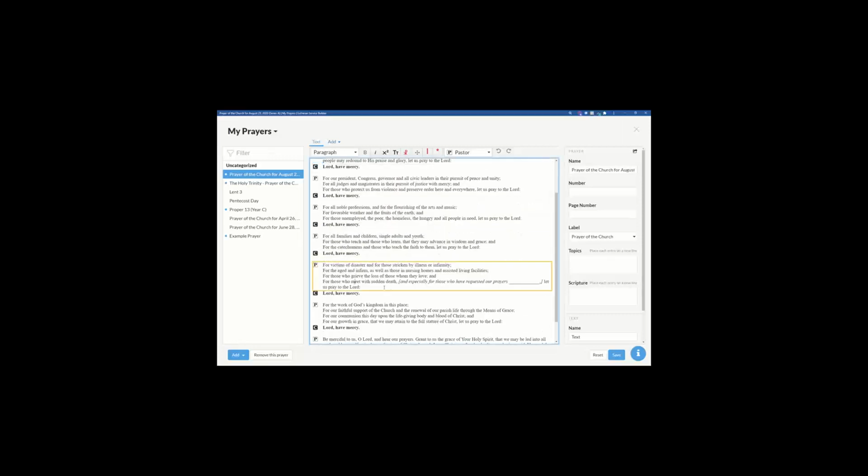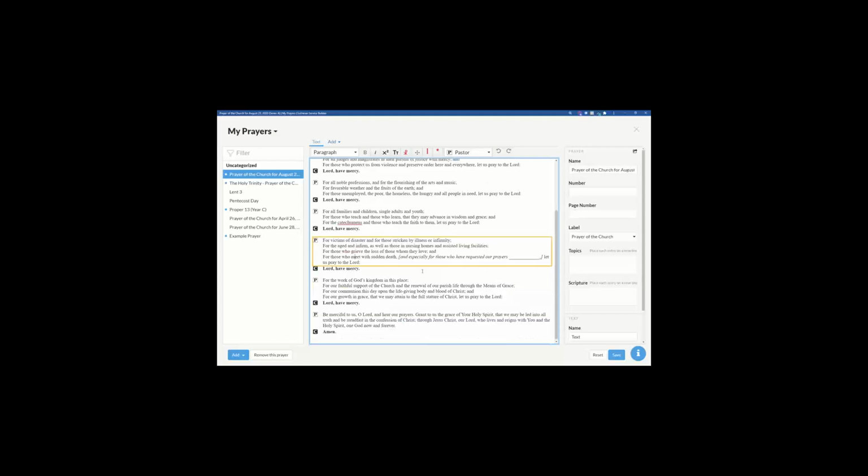And so here, for those who meet with sudden death, and then it says, and especially for those who have requested our prayers, you could go in and say, remove these brackets, and say, including the Smith family, who are mourning the loss of their grandmother, Jane.